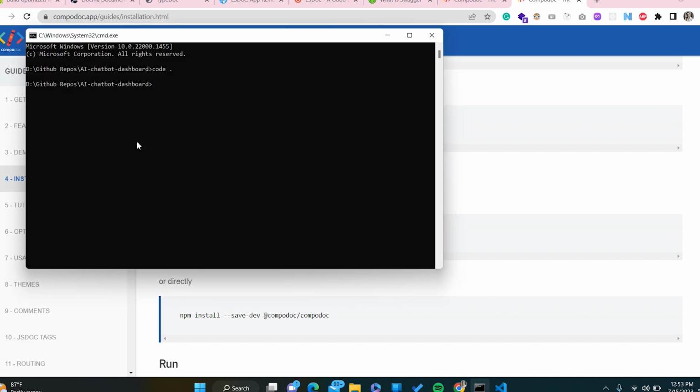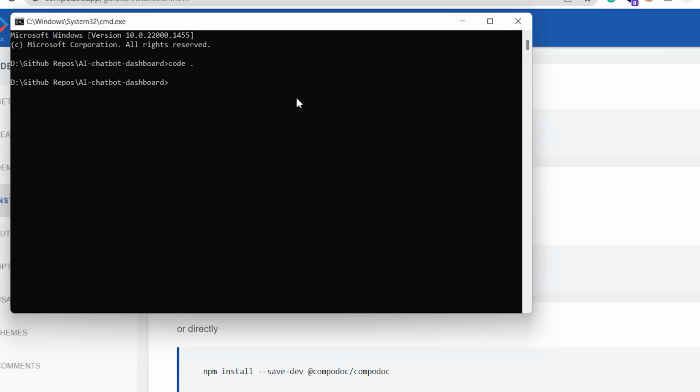So here, this is my AI chatbot dashboard, which is developed with the Angular framework. We are going to install this in this particular project. To do that, we copy that command and hit enter.